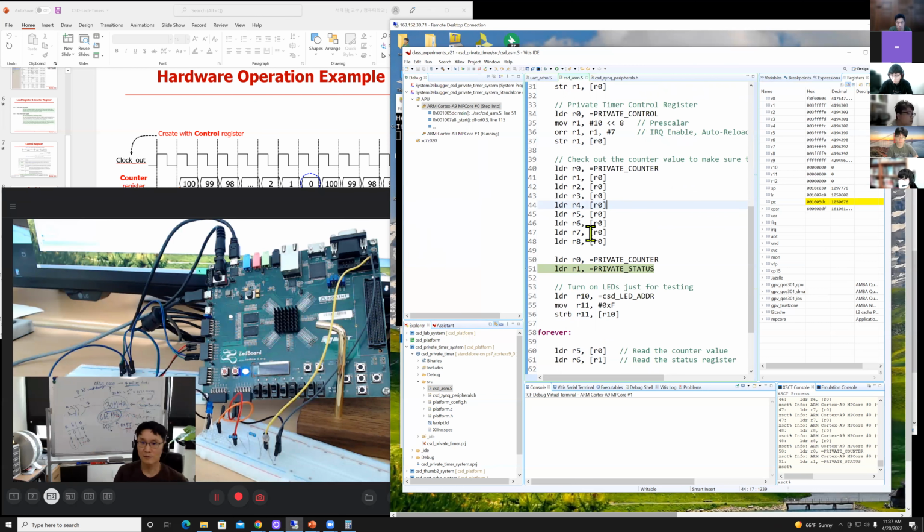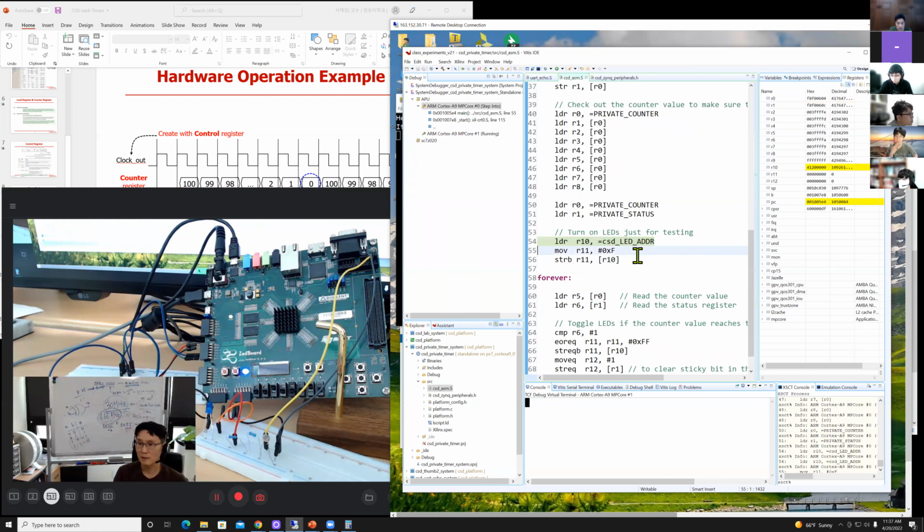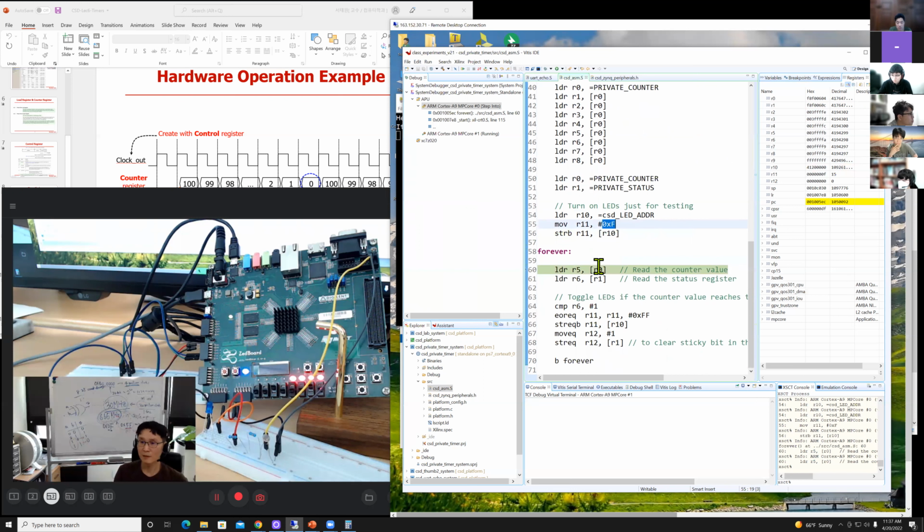Show you the board. The status register R1, then LED, right? F. So at this point, if I press F5, then 4 LEDs will turn on, right? 4 LEDs. 0F. Okay. Then this forever loop, forever. Counter value R5, still a big number, 3FF.